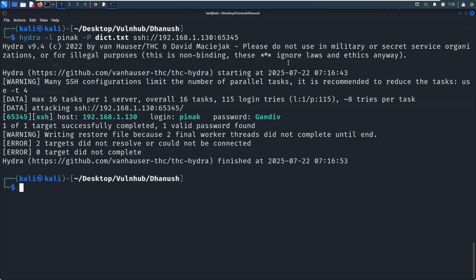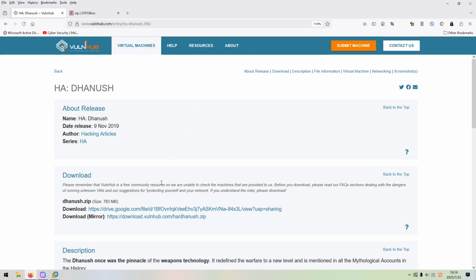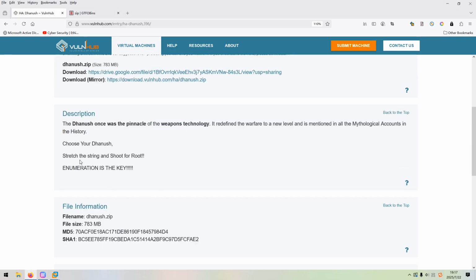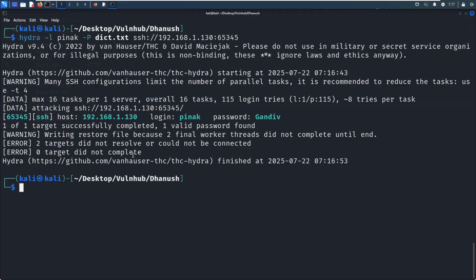So this is the reason why, as we see here, enumeration is the key. Otherwise, we cannot go forward. Okay. Anyhow, we have already got a valid combination of username and password. Next, we can SSH to the target machine.